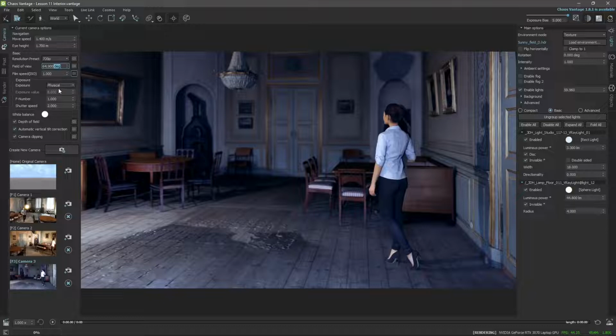Especially if you use physical exposure, now the depth of field will also be connected to the settings that are actually available in real life cameras. So these are real life parameters: the film speed or ISO, the f number, and the shutter speed. All these parameters have different purposes, but every one of them will influence the light in the scene, the intensity, just like the exposure.